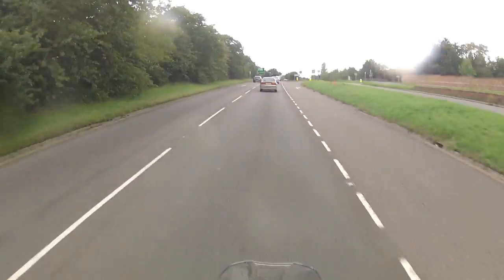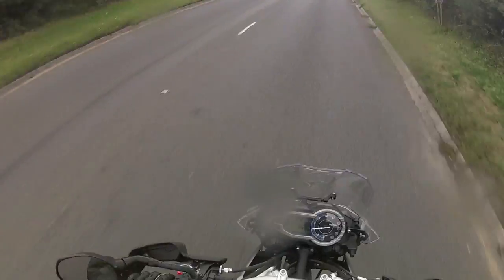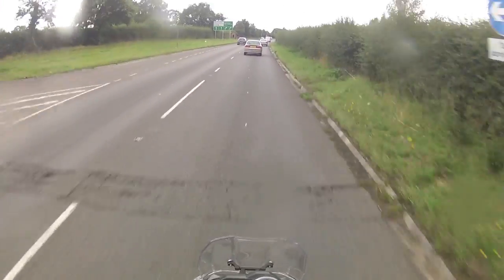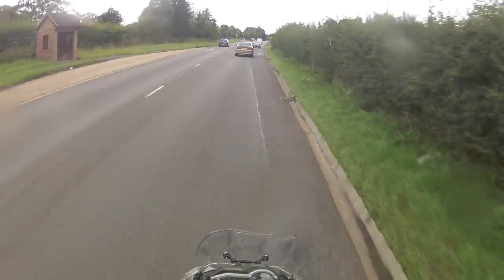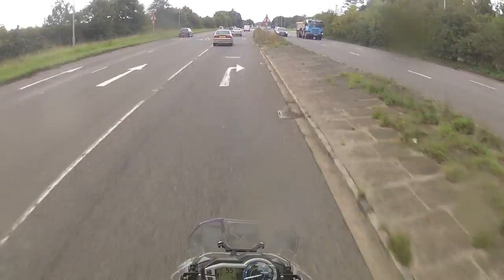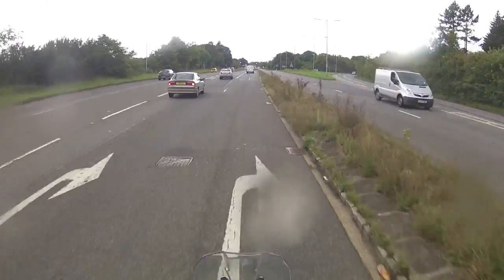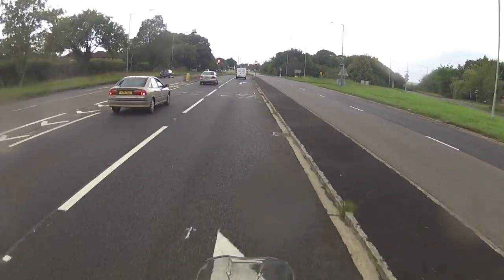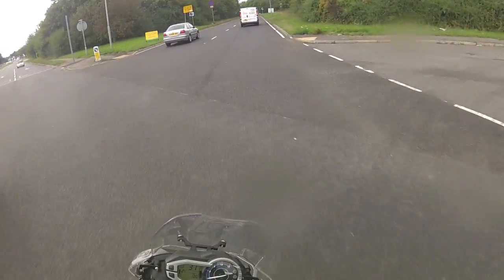Not my thing, I'm afraid. I wouldn't want to go off-road on this just because I'd feel a bit too precarious, but then all adventure bikes are tall, and I suppose in a way you want them to be light, so yeah, as adventure bikes go, I can't fault it. There's the argument over having a chain going off-road: stones get in the chain, you'd be forever trying to clean it, which would be a pain in the bum.